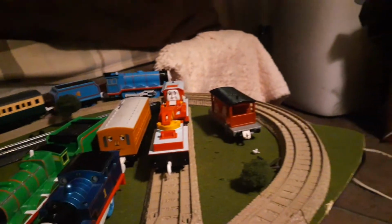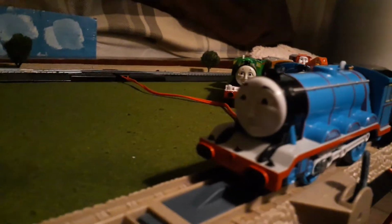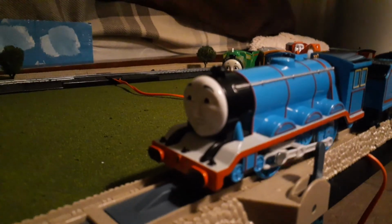Letting him run around. As he rounds the bend right here, we're going to put that to stop, and Gordon will stop. So that is going to be it for today's video. Hopefully you like this Gordon review, and let me know if you want to see more reviews on more Plarail engines.